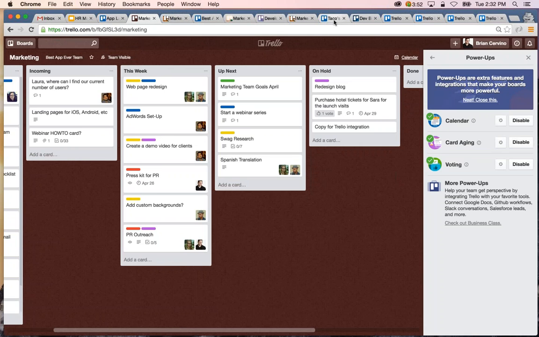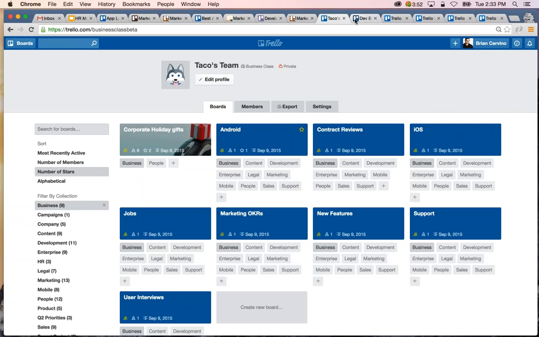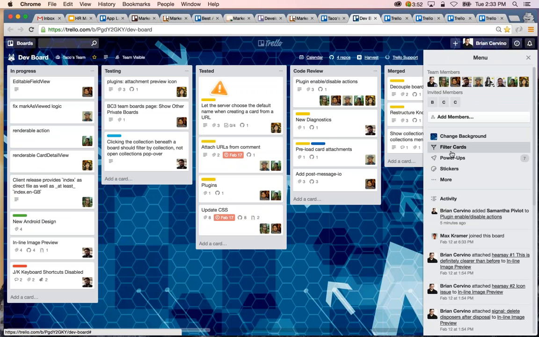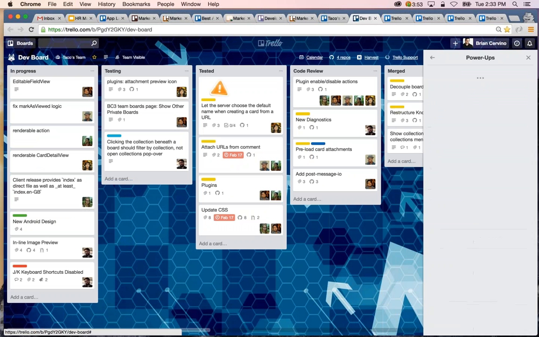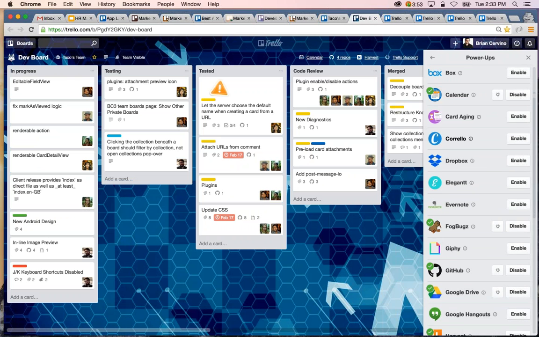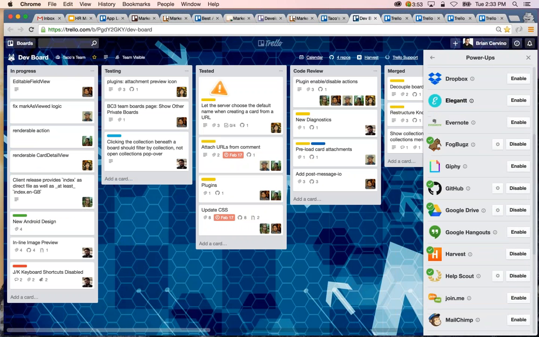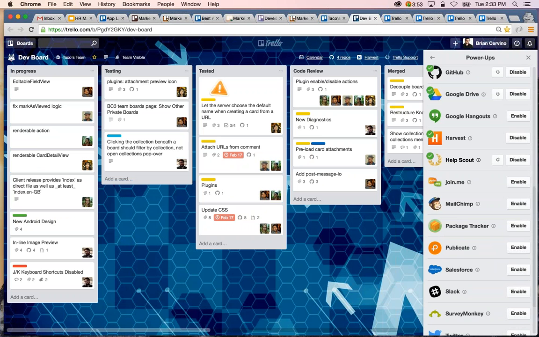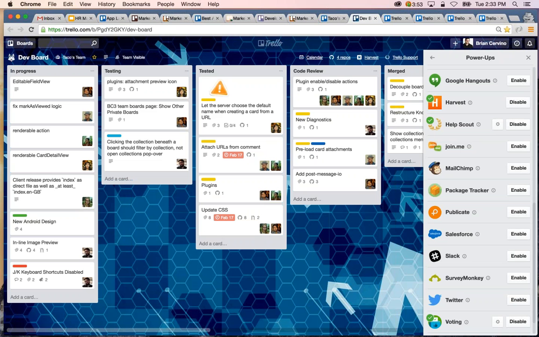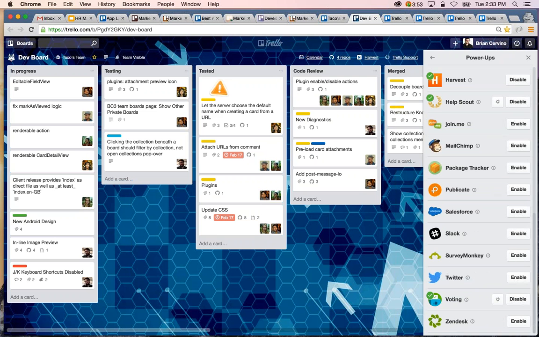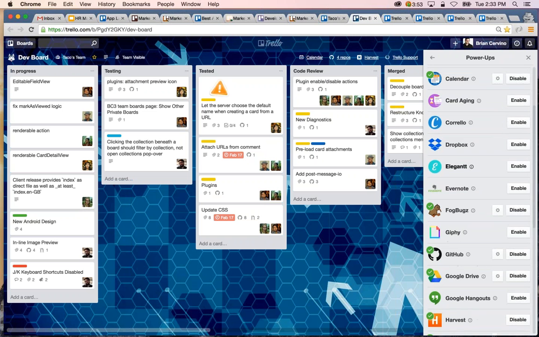But with business class, I just want to show you some of the cool power-ups that come with that, because I think it allows collaboration with the team to get even more advanced. We have a whole suite of power-ups that integrate your favorite apps right into your Trello workflow. So I think it makes collaboration easier with different departments and different people, because you can get information from some of your most important apps without having to leave Trello. Yeah, that's super useful.